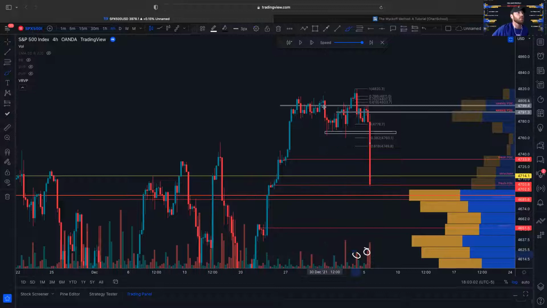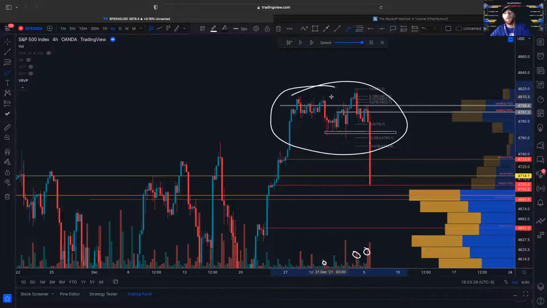This one here didn't come with the conviction, right? Look at that. And what ended up happening? It ended up going higher than that. So that's an interesting note. This is a clean Wyckoff distribution. If you want to look and you want to study a Wyckoff distribution, go from December 27th to January 5th on S&P. Wow, that's pretty. Okay.